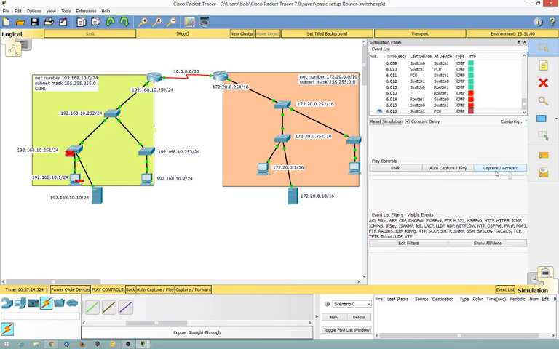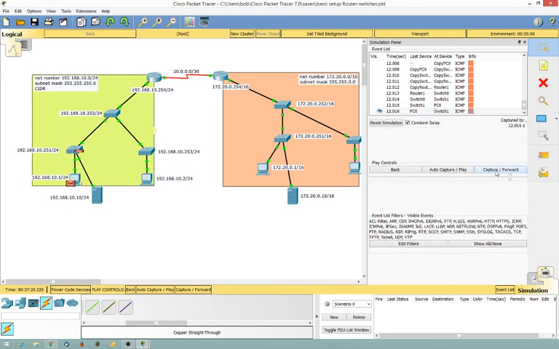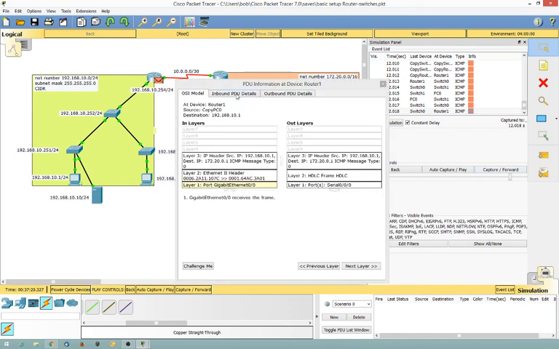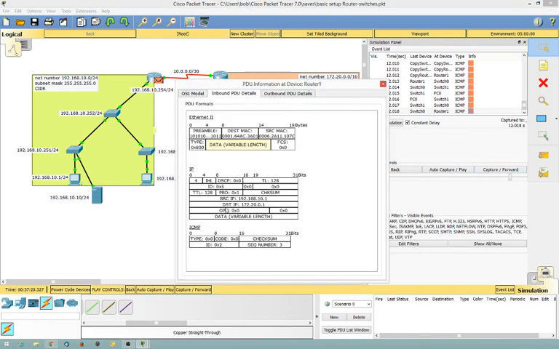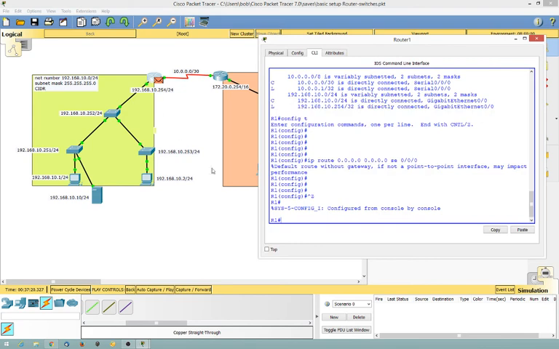So that should still fail. And then another ICMP comes in, which is the third ping, and it'll get right down to our PC and it'll come right back up to our router. And then this router is going to look at the, again, inbound PDU, the destination IP address 172.20.0.1, and it's now going to look at its routing table.